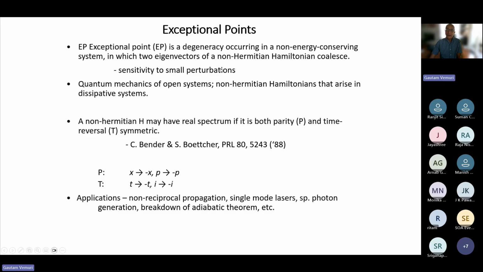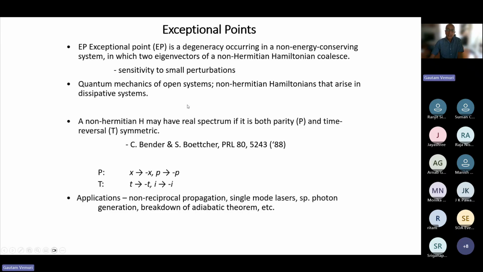Now, such non-Hermitian Hamiltonians arise frequently in the context of quantum mechanics of open systems. When we teach physics to undergraduate students, we of course say that all Hamiltonians are Hermitian because that leads to unitary evolution, probability is conserved, all these wonderful things happen, we can solve things analytically. But of course, if you have dissipation in a system, then you have non-Hermitian Hamiltonians, and then in quantum mechanics, we have a whole other machinery for dealing with such systems.